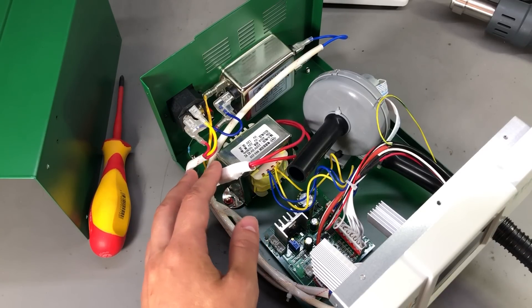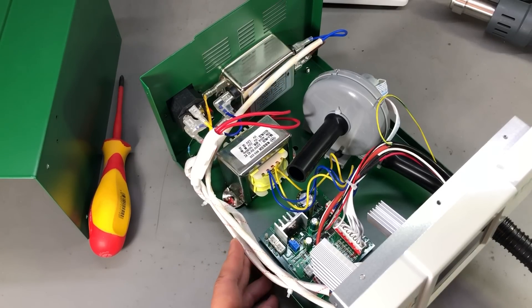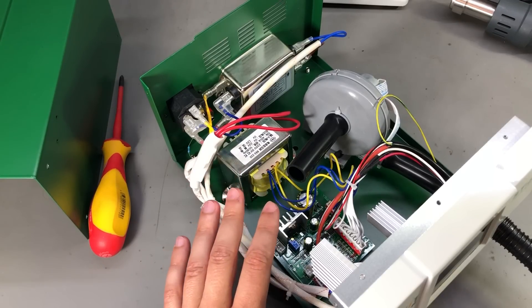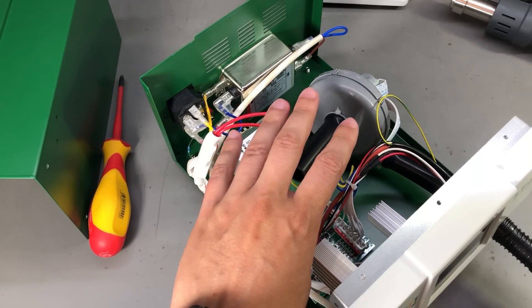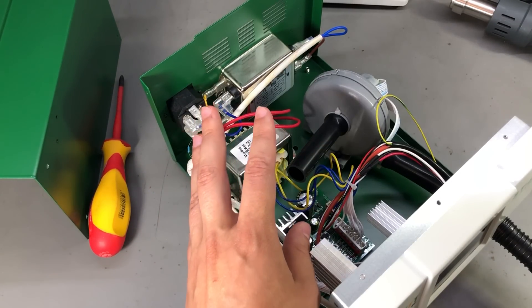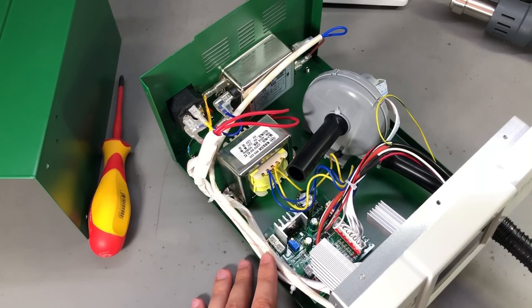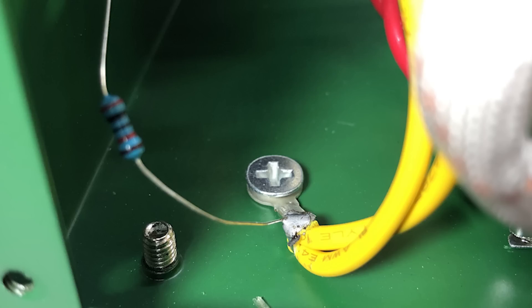Mains wiring seems to be well insulated — it's heat shrink, wrapped in high temperature fiberglass insulation, although I don't think we're seeing high temperatures inside this enclosure. They did it really nice. I also see there is a lot of unused space inside, so with a bit of optimization they could probably build a station that is half this size. Thumbs up for having a ground point next to the mains input connector, but it's not exactly best practice to have the earth wire soldered to the connector and the connection to the chassis made over painted metal.